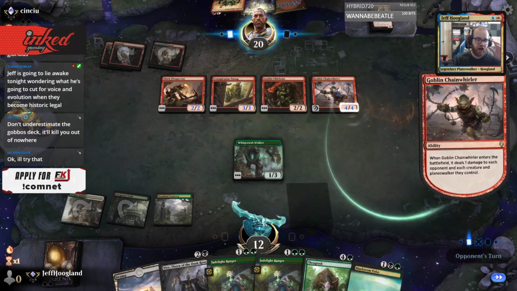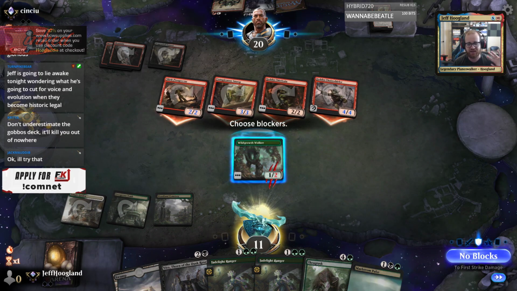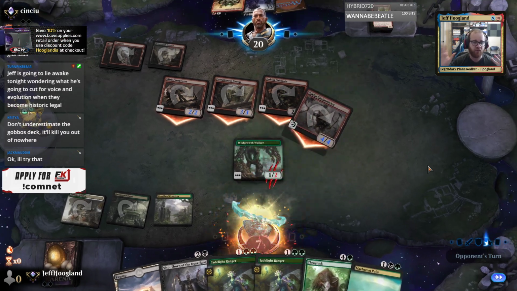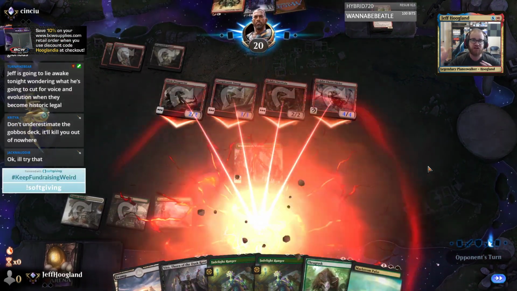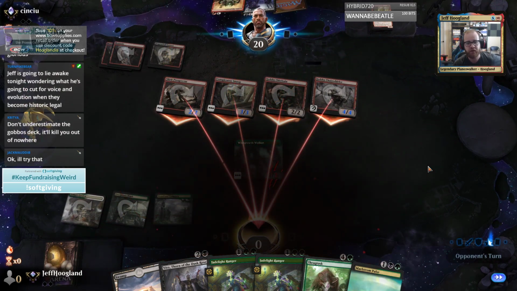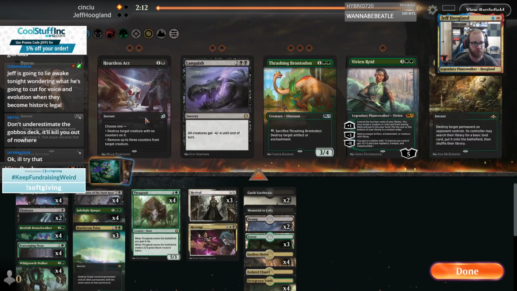I'd like to point out a comment I just timed out in chat, because it's a very useless comment. I think comments like this get made all the time, and not only are they bad noise in Twitch chat, they're also detrimental to you as a player. So someone said, don't underestimate the Goblins deck, they'll kill you out of nowhere.